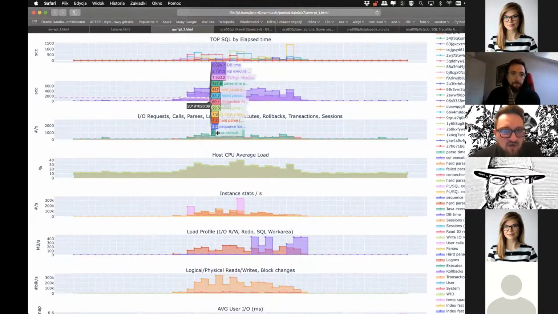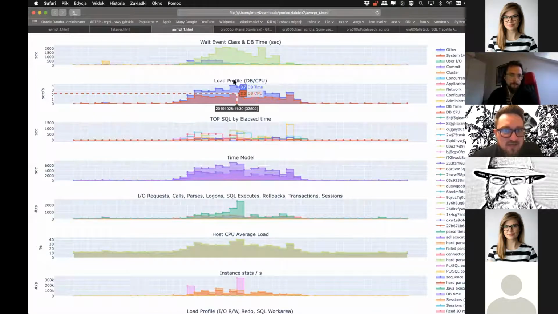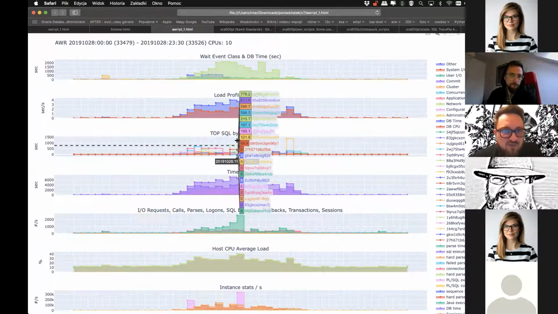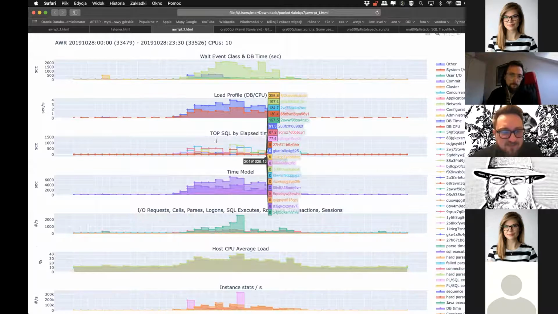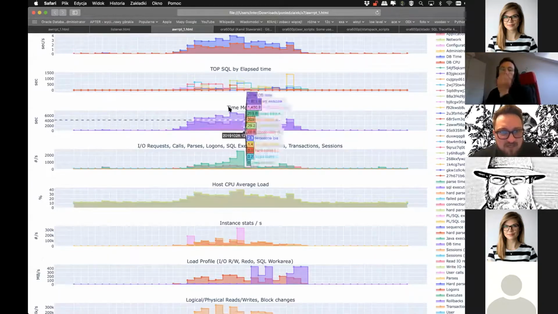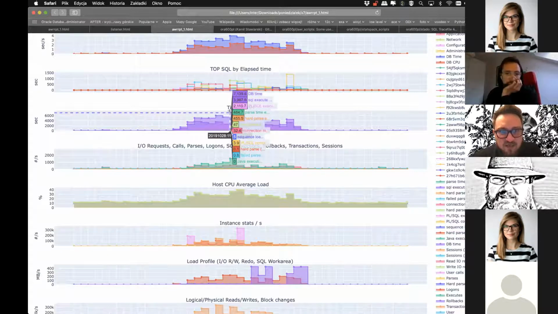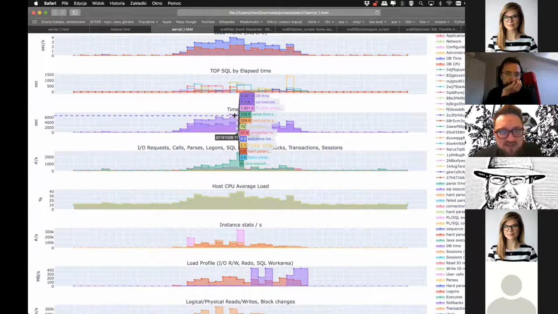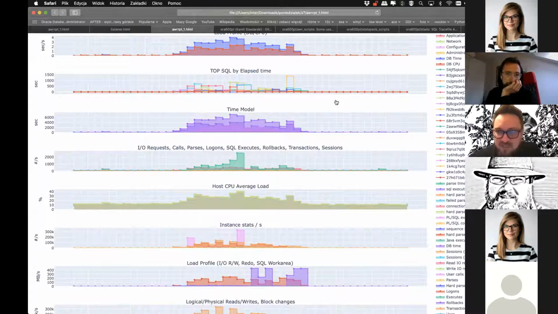You can also see the load profile per second, DB time, DB CPU, top SQL by elapsed time, and the time model. What could be important for us here is the amount of time that Oracle is working on connection management.